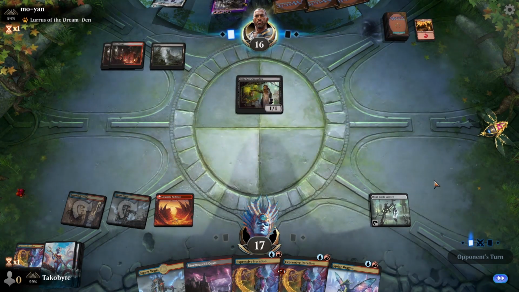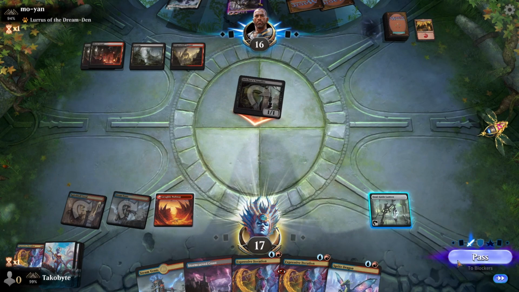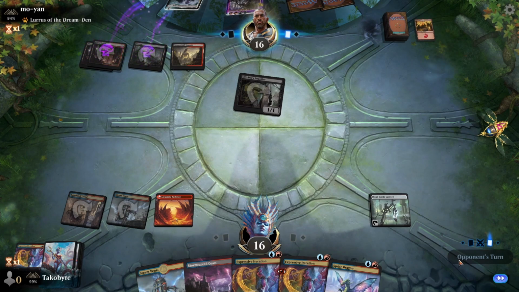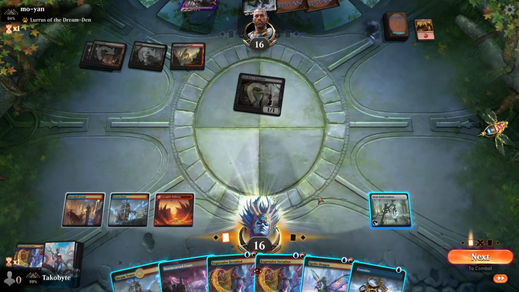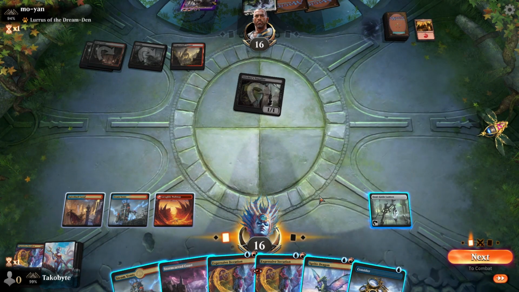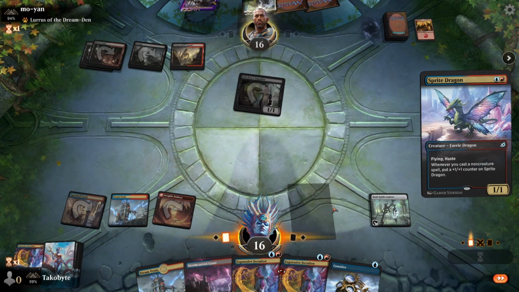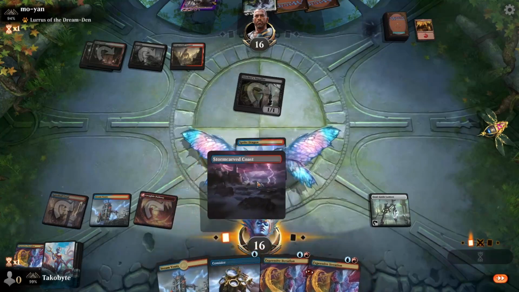Maybe we need Censor. They can't cast it, which is good. Okay. I mean, I could kill it here. I think I'm expressive iterationing next turn. Leave up consider.